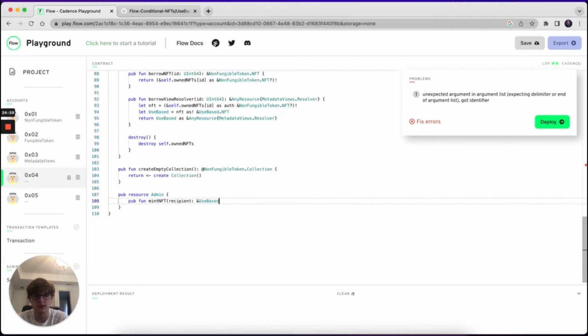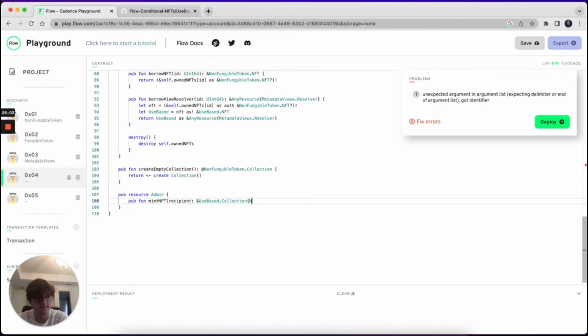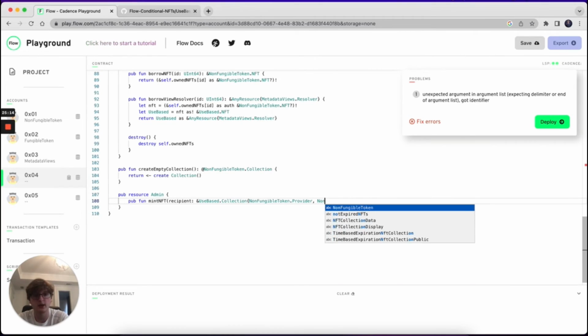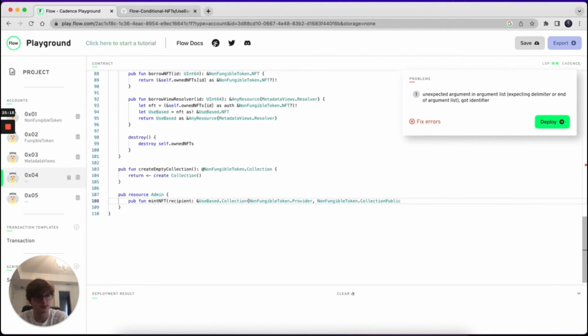We will be basically inputting a collection, a non-fungible token provider, and then inputting our collection public into this function.